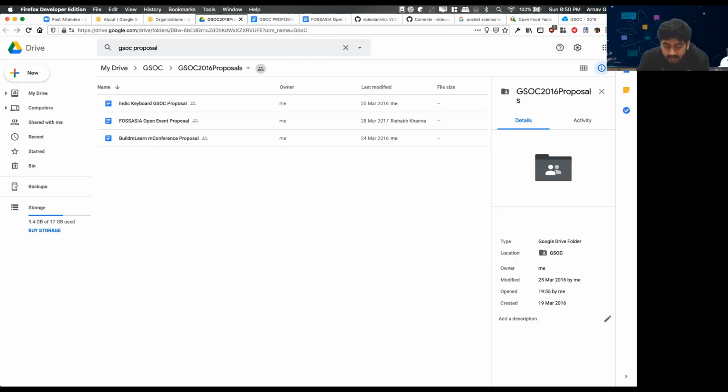Even if you don't get selected, they'll tell you what's missing in that proposal, right? You get involved in the process, you learn, and you will see other people who get selected. You might not get selected this year and somebody else gets selected, and you see how they got selected, what kind of projects they worked on, how they grew during the GSoC period. So that's all very important.